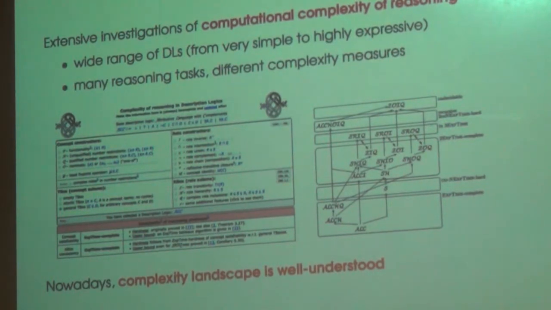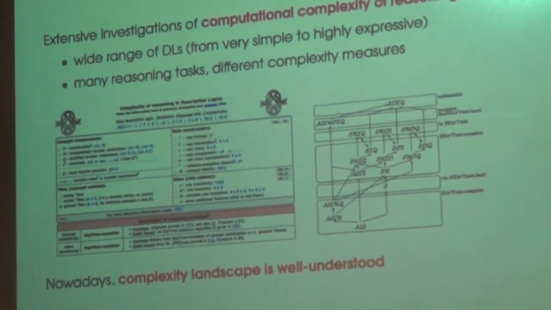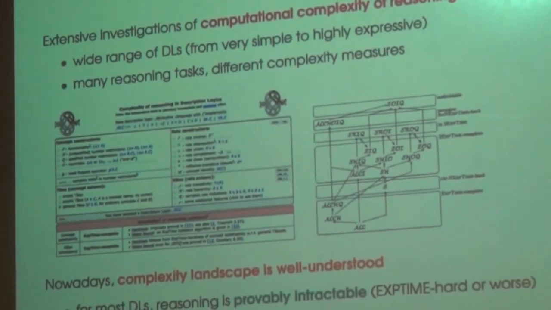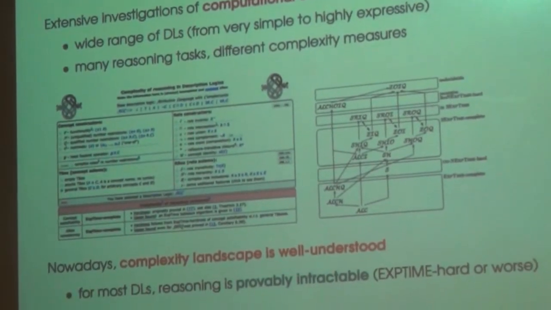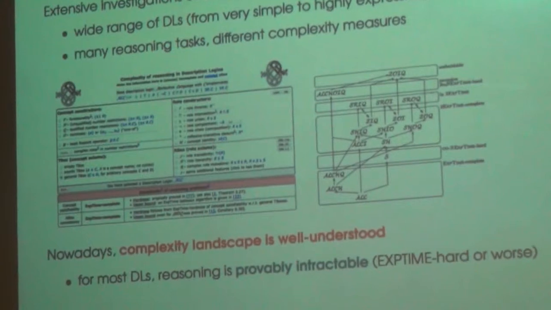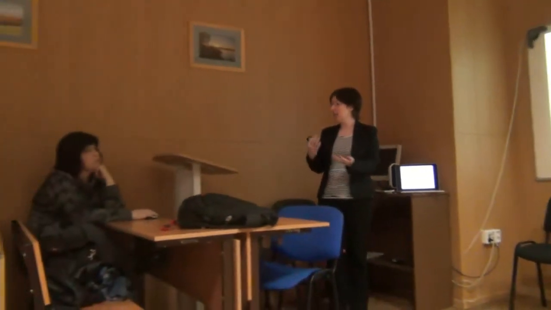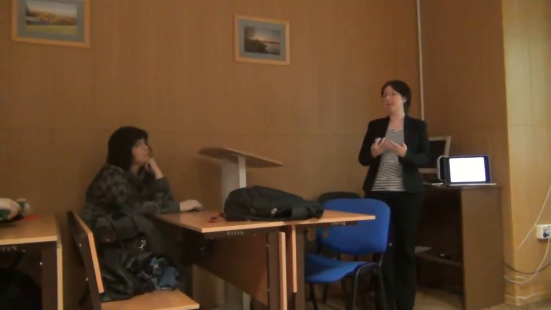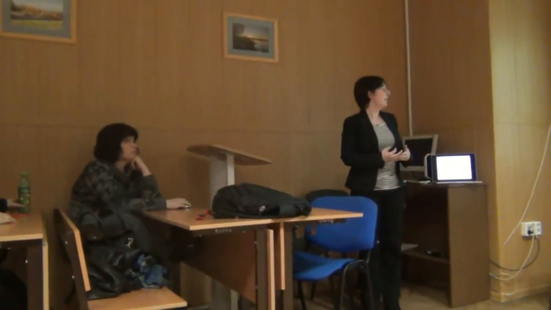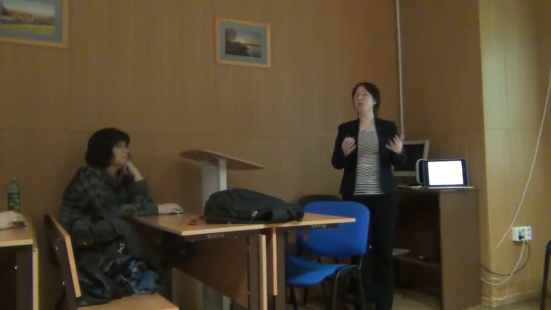Okay? Now, what is the takeaway message from all this work on the complexity of reasoning? Well, the first thing is that it's pretty bad. Okay? If we look at the computational complexity, so I don't know how many of you have seen this before. Have some of you seen NP complete? Is this something you've seen? Okay, so NP complete is a class that we don't know for sure that it can't be done in polynomial time, but we strongly suspect that it can't be done in polynomial time.